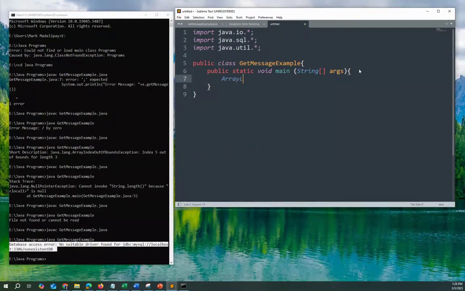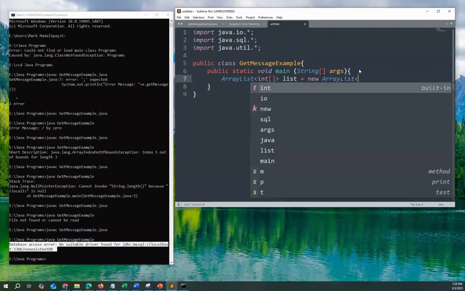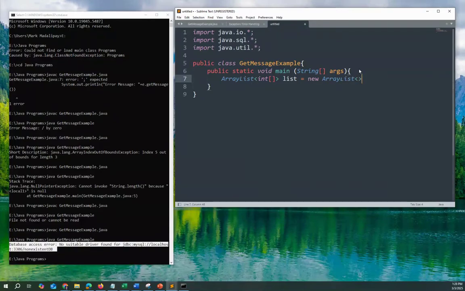So let me create an ArrayList. List is equal to new ArrayList.